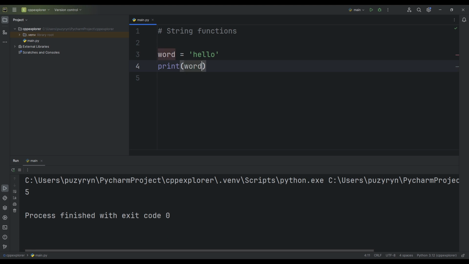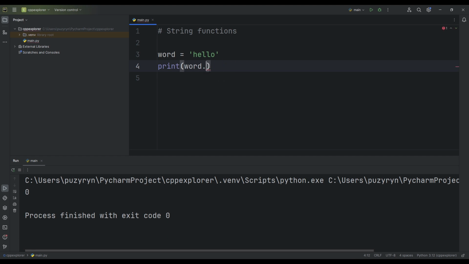For example, the count method. Here, I'll specify that I want to find how many times the letter L appears in our string. If I run this, you'll indeed see the number 2. And if I pass a non-existing element, it will output 0. So, when working with strings, you have access to a multitude of functions available for regular lists. Additionally, beyond these list functions, Python offers many functions specifically designed for strings.